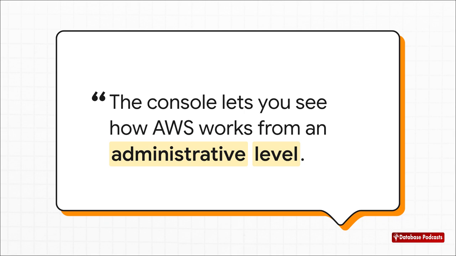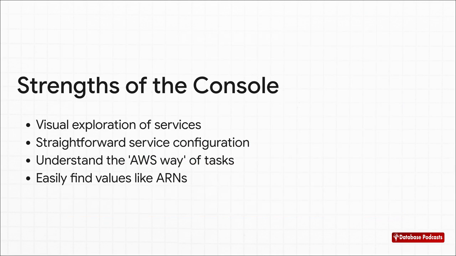It's where you can click around, check out different services, tweak settings, and actually see how all the different parts of AWS connect to each other. So what's it really good for? Well, it's perfect for just visually exploring what's out there. It makes configuring a service for the first time way more straightforward. You also start to get a feel for the AWS way of doing things. Oh, and it's a huge time saver for grabbing things you'll need later, like an ARN. That's an Amazon Resource Name, which you'll definitely need for your scripts and policies.